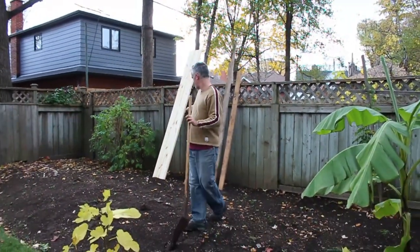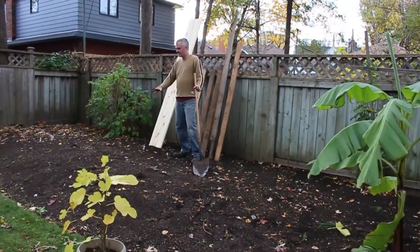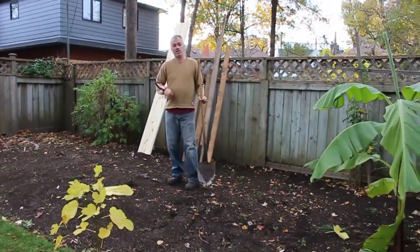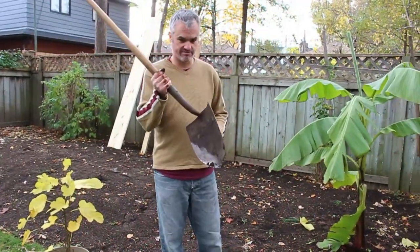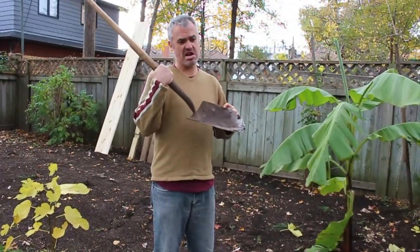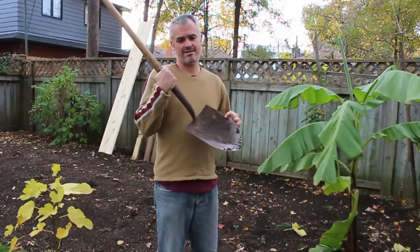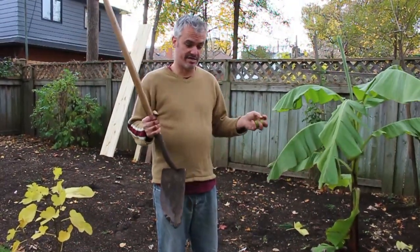I got these large 1x12s. These are actually going to be for the banana tree. I'm going to make a separate trench and I'm going to cover it as well. You'll need as well, obviously, a shovel, which I have in my hand. This is the most important tool for this. Pretty much you're going to be doing about an hour's worth of digging, and you really don't need anything else. If you have a machine or some kind of tractor, that's even better.